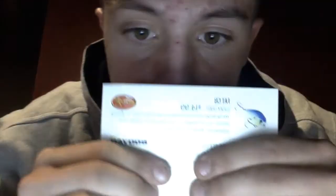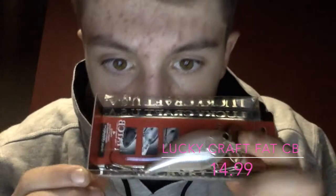The first one in here is the Lucky Craft Fat CB — CB stands for crankbait — retails for $14.99. The lip design and hook positions on this large-bodied air-floating concept bait are designed to come through the thickest cover. It's a pretty big crankbait — three quarters of an ounce, which is really heavy — and it dives to four feet. Color is ghost violet. You get your money back just off that one.